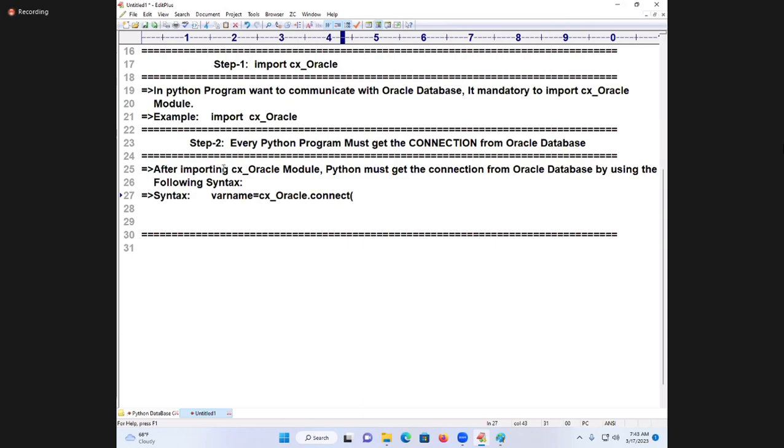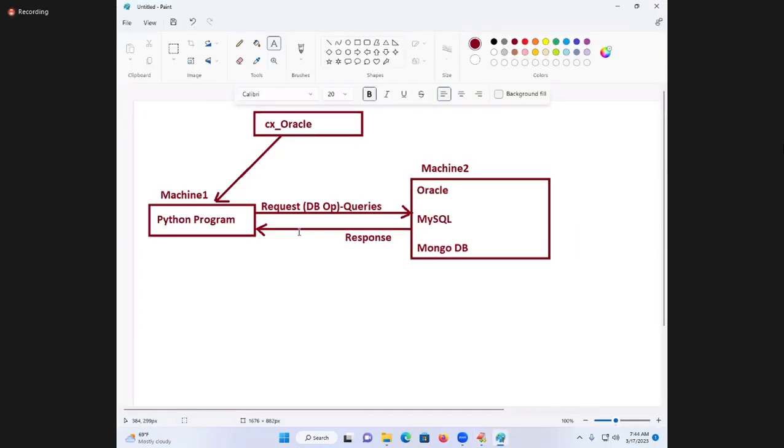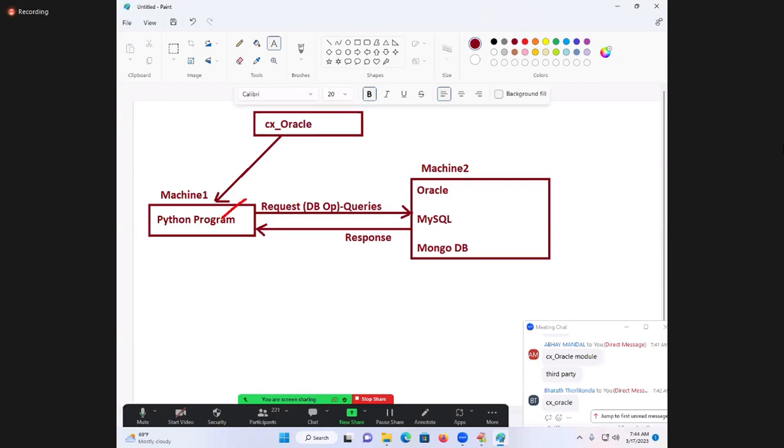You need to pass some things here. See, students, you will see what you are supposed to pass. Coming to this diagram, when a Python program wants to get the connection, first we should see where my database is installed, in which machine.